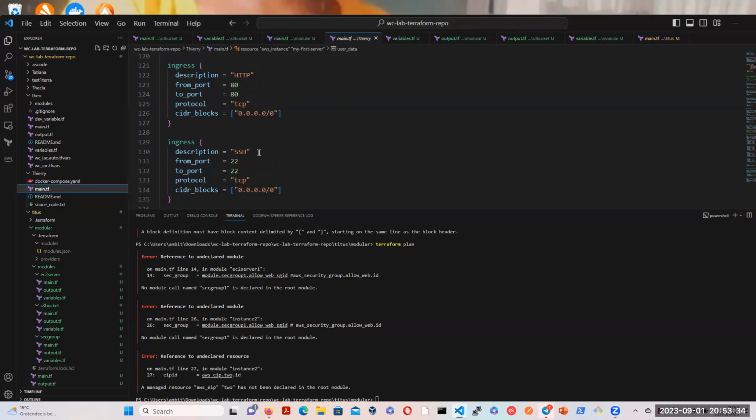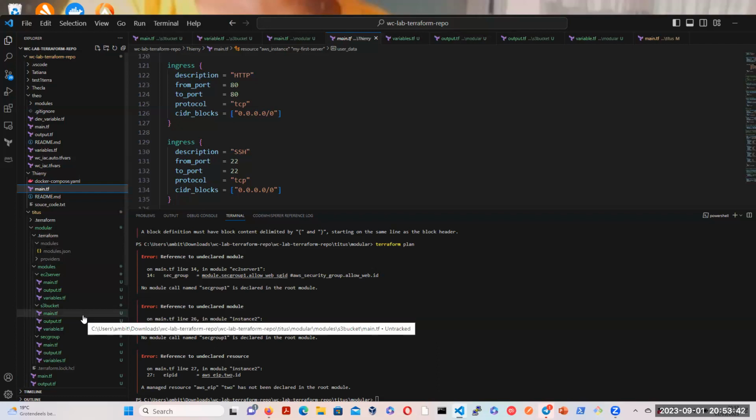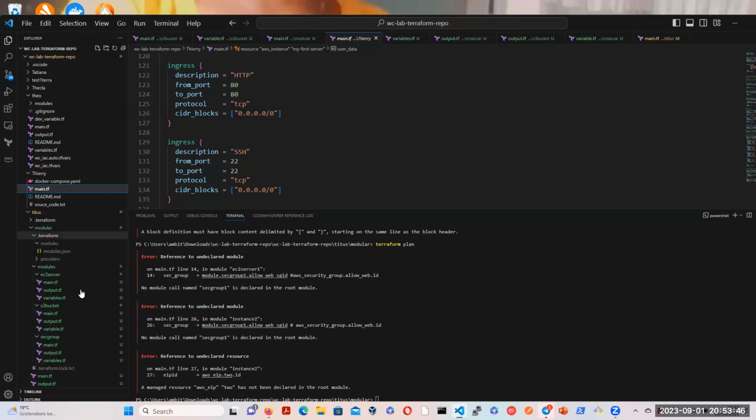Otherwise, you will not be able to solve problems when they arise. Yeah, I was having an issue with the main.tf. I thought that it's inside the code. That was where I was having that issue.